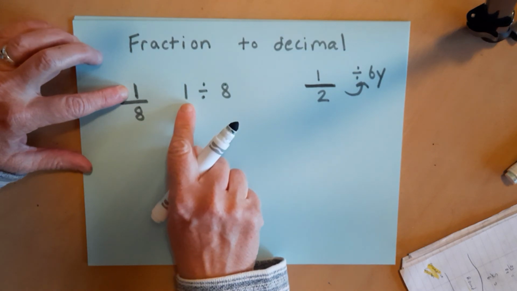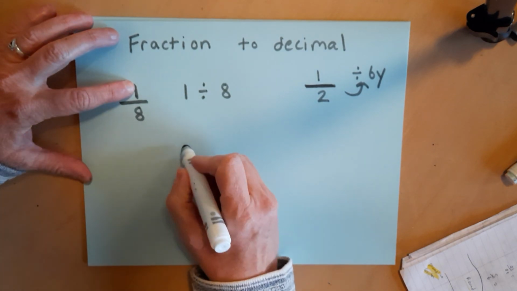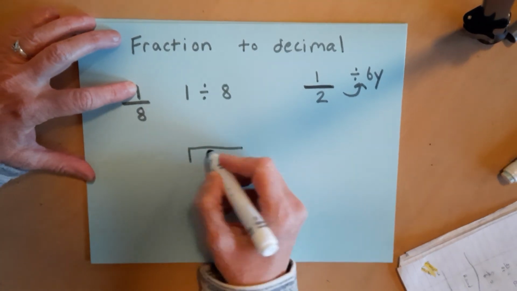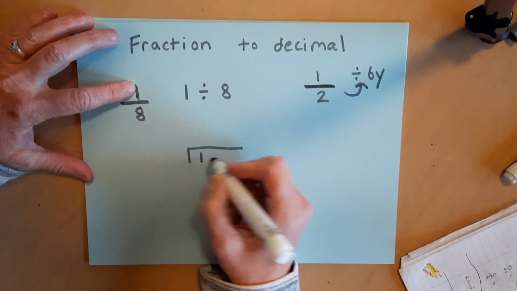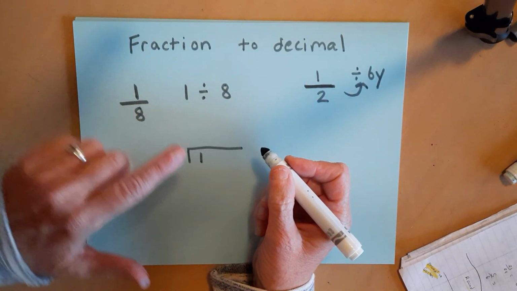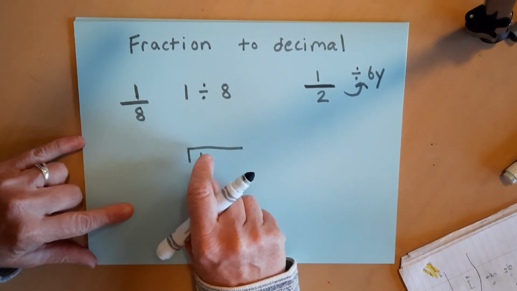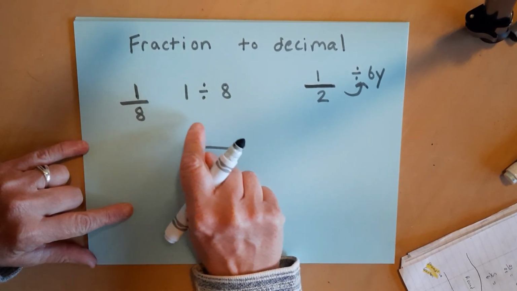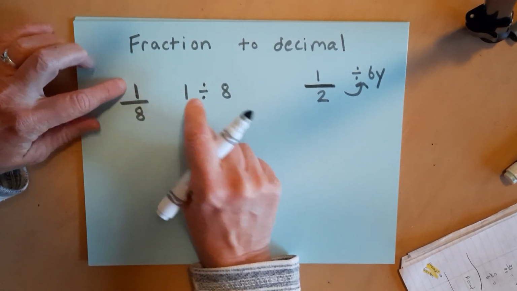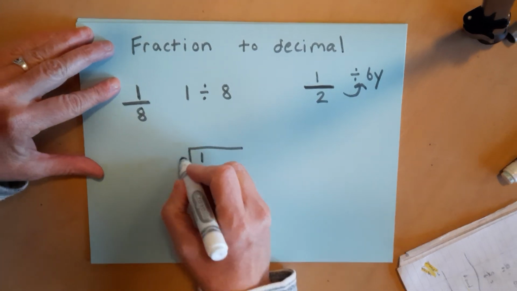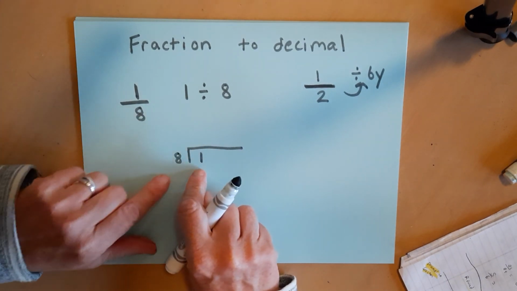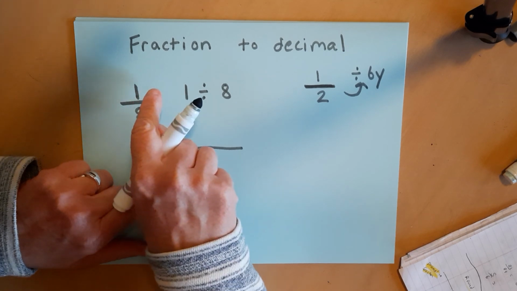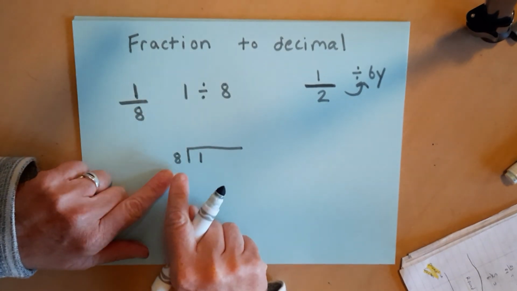So now we know that that 1, which is on the top, has to go inside of the division symbol. Remember, it was like Santa on the roof has to go inside the house. It's not always the biggest number. Don't make that mistake. It's the first number or the 1 on the top. So we have 1 divided by 8. We're going to finish this, and this is how we will turn 1/8 into a decimal.